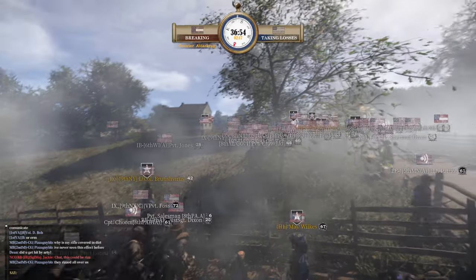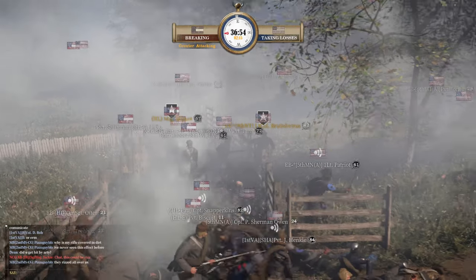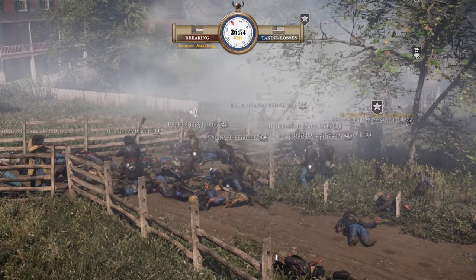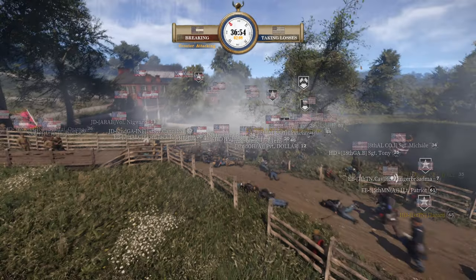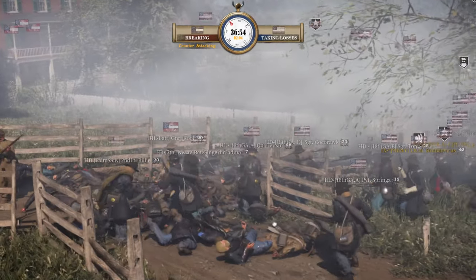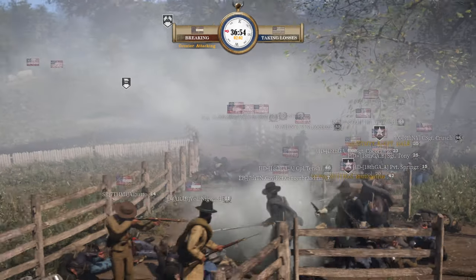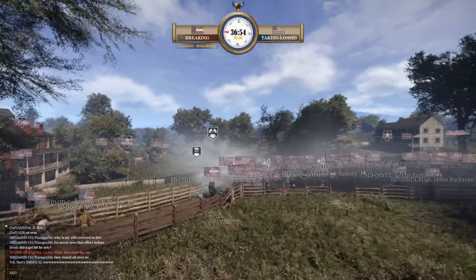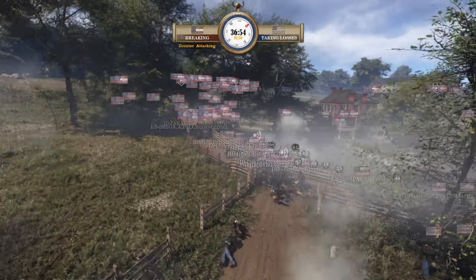Wilkes is trying to lead his troops down. Union, fall back. Nope, EB's charging in to try to contest it. Move in. Take their colors. HD coming in. Let's go. Trying to shut the door on that attack. Go back. All right, Union was able to hold it this time.